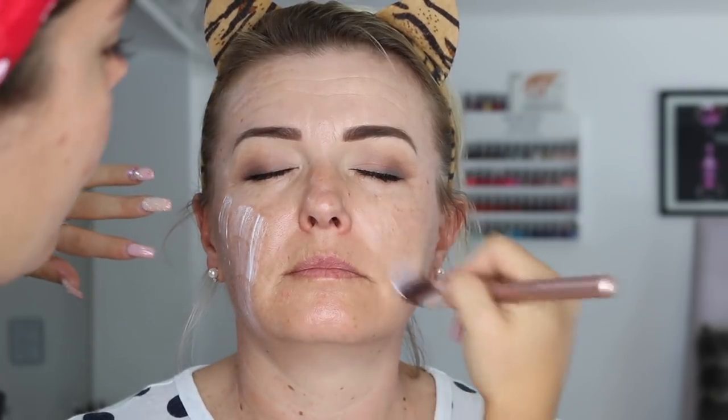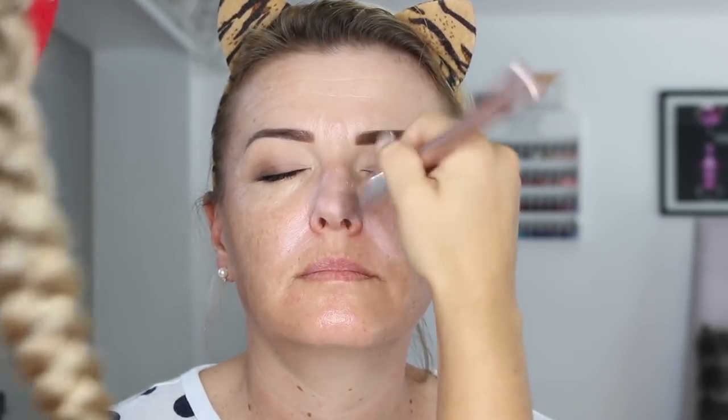Then moving on to base, I'm taking the Mecca Cosmetica Hydrating Moisturizer. I really, really like this one. And just popping that all over her face first before primer. Then I'm taking the Porefessional Pearl Primer and just popping that all over her face, mainly focusing it on the center of her face where she has the most pores. So I start off at the center and then bring it on out to the perimeters of her face.